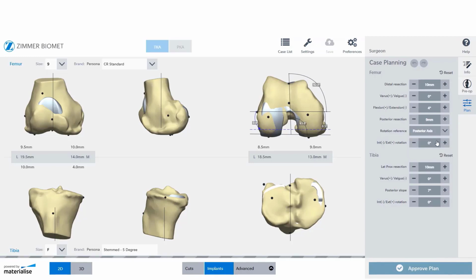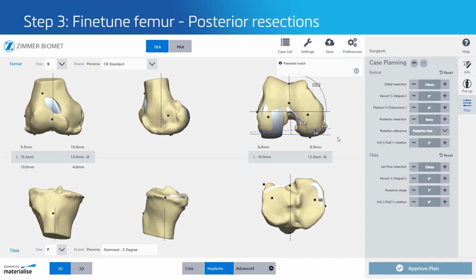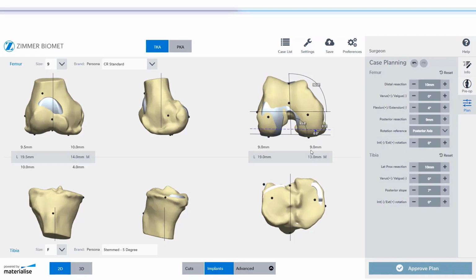Switch to the posterior axis and visually assess how well the rotation aligns with the patient's posterior condyles. If you like to follow a resurfacing methodology, you can move to the posterior reference axis with 0 degrees external rotation. Then assess posterior resection levels medially and laterally and fine-tune based upon your clinical judgment.